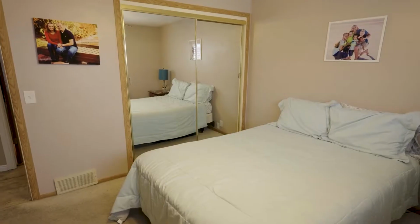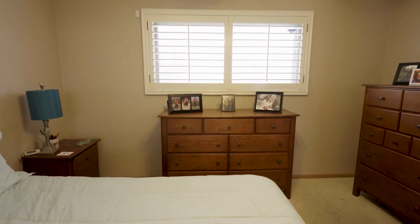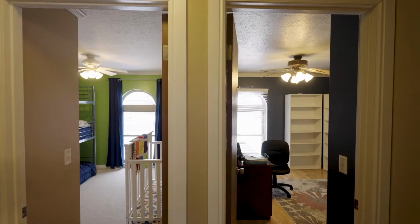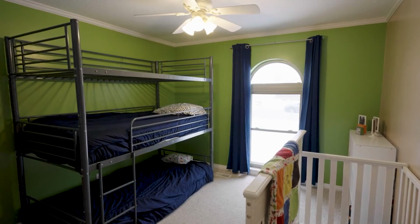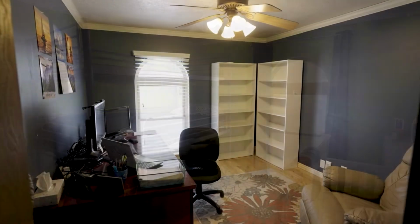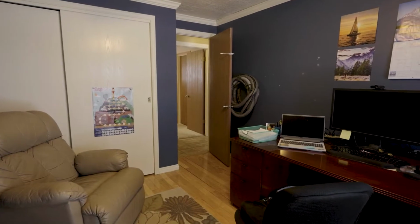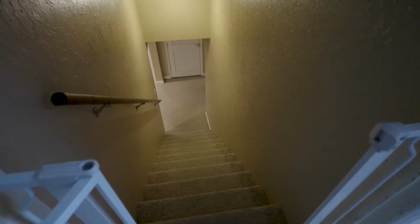Yeah, the main bedroom has a Jack and Jill bathroom with a double vanity, which is so nice and so convenient. Absolutely. You can have it cut off for privacy, or it's even a place where company, when they're over, they can use, or even the kids right across the hall. Absolutely. And then this office is pretty much what a lot of people are doing today, doing a home office where it has plenty of light coming in. It's going to be a great place for somebody to work.